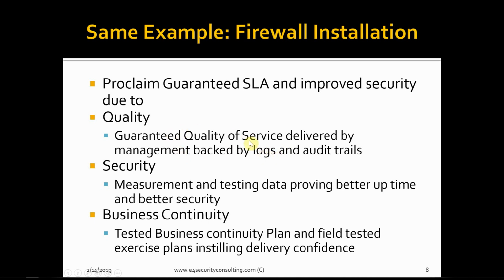The point here is this situation will not arise, because you have already implemented quality, security, and business continuity in your process. It is a very remote chance that your customer would come back and argue with you, because you have already guaranteed the service level agreement. But if it happens, then you have your way of combating that situation.